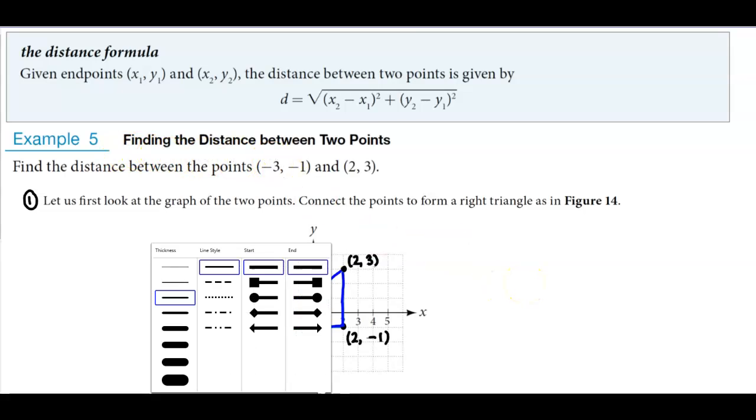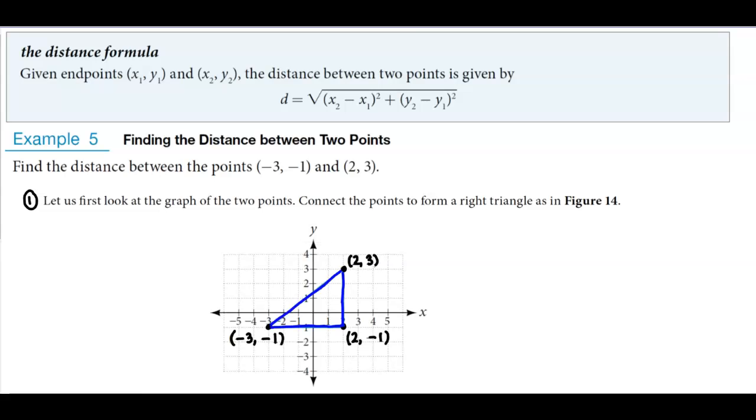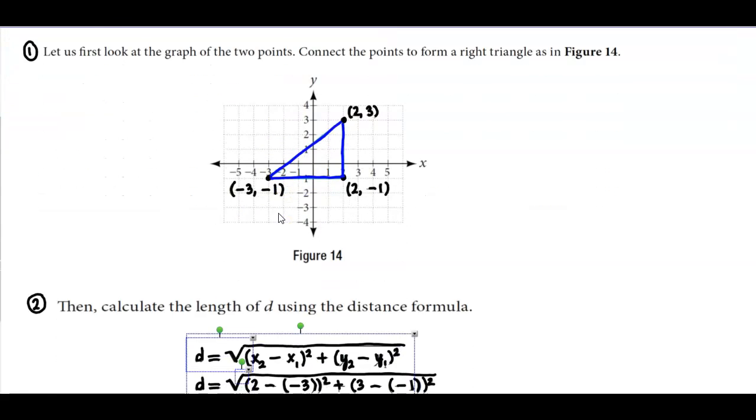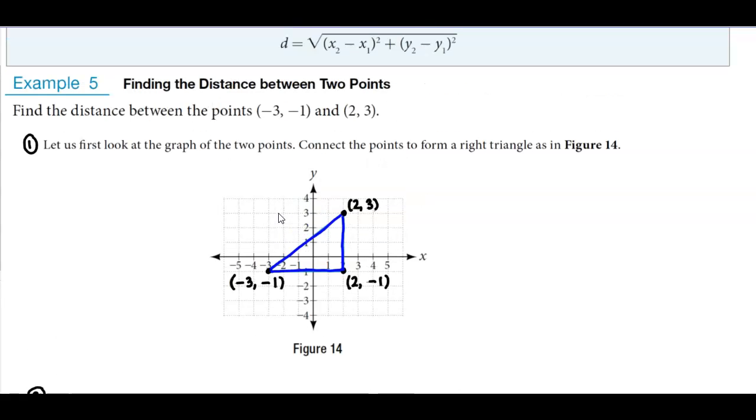And so what we're going to do is find the distance between the points (-3, -1) and (2, 3). Now, my recommendation is to first label those points, to figure out which one is going to be x1 and y1 and which one's going to be x2 and y2. Since this is the first point that's given, we're going to let this be x1, this is y1, and then we're going to call 2 x2 and 3 is going to be y2.